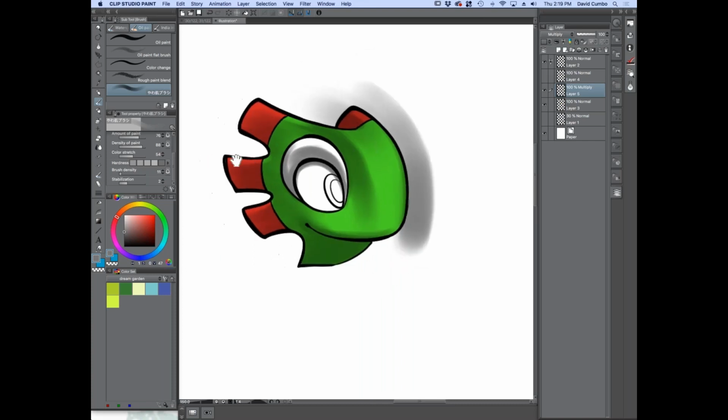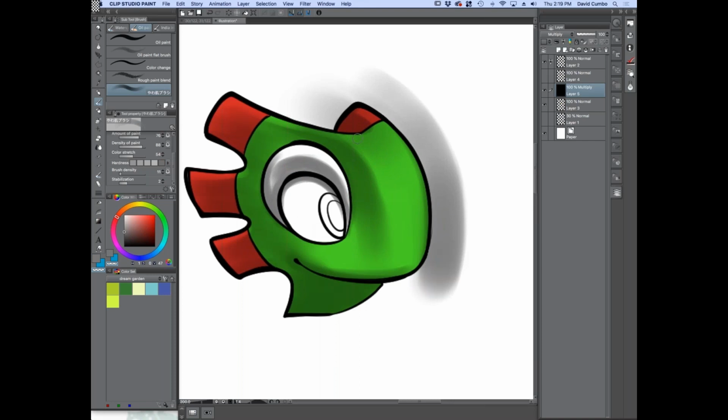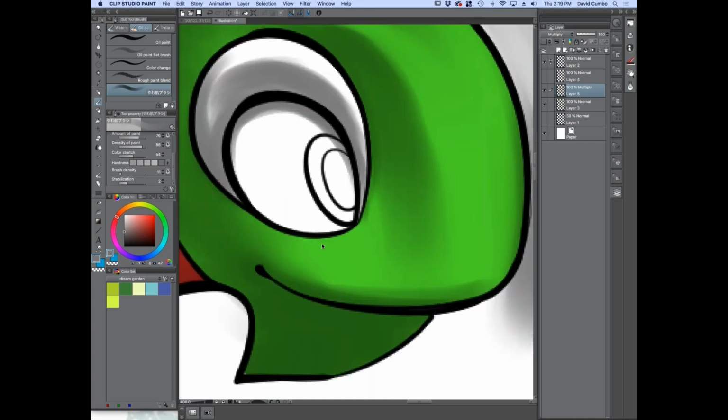So without getting too detailed, this is basically how I paint in my shadows, which is easily the most time-consuming process of what I do. But I do think that this results in some really cool looking stuff. And it does give it a very, very illustrative quality that you often don't get this level of organic detail in comic coloring. But I think it's really cool if you can take the time and add this to your books, because it's going to really make a big difference for the reader.